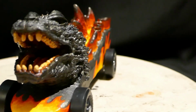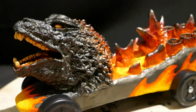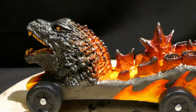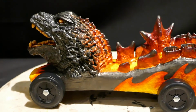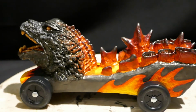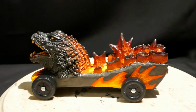So, we'll see if it actually works on the track and how it does in the race. It'd be kind of cool if it did well in the race and also did well as far as it looks. It sounds like some of the guys did some pretty cool things. I heard one of the guys that used to be on a submarine put a submarine on his car, so it'll be interesting to see what they did. I'm kind of looking at this like it's a commission because I'm sort of doing it for the group of guys on my table, but not really a commission either. But I thought I'd just make a video for it for fun.